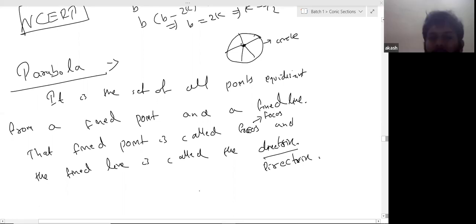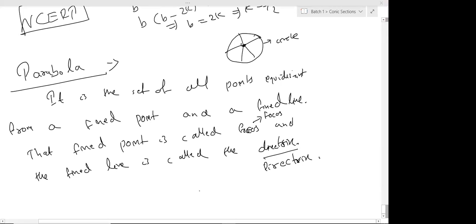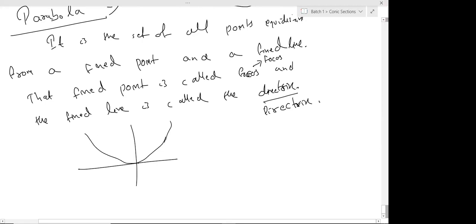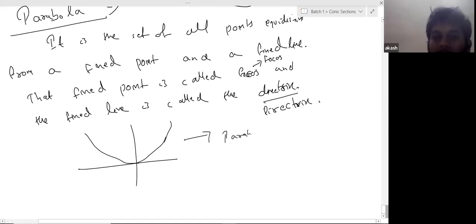All right. And where have you seen a parabola? Class 9, 10th, 11th. The graph of quadratic equations, absolutely. And it looked something like this, right? So this is a parabola. You didn't learn a lot about parabola, you just remember the shape. In 11th, you are going to learn what a parabola is and how it works.